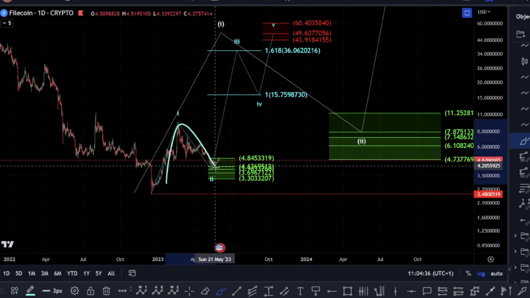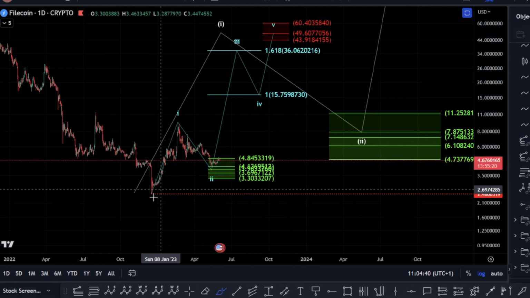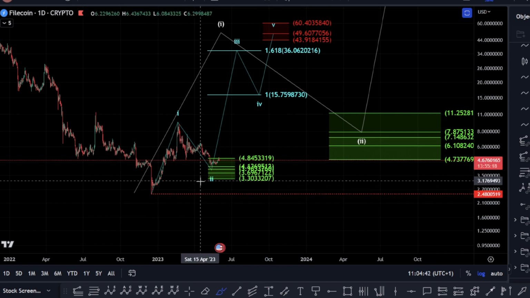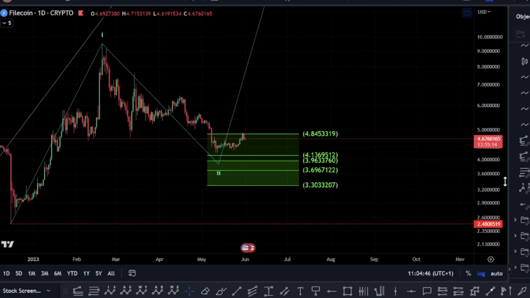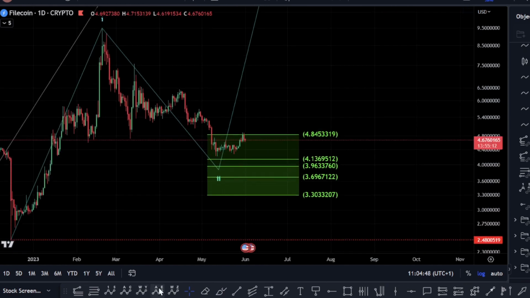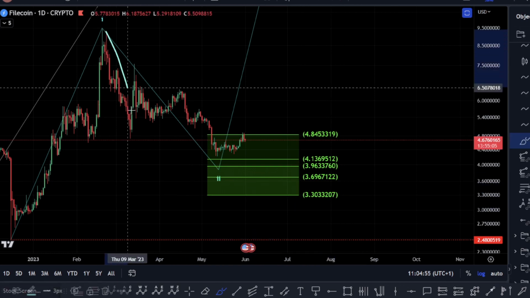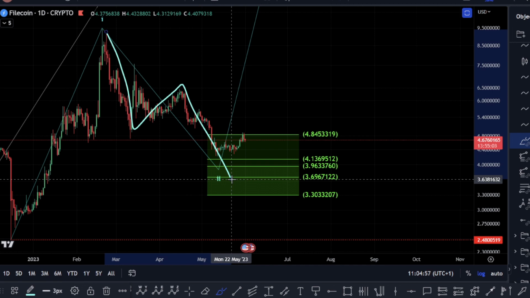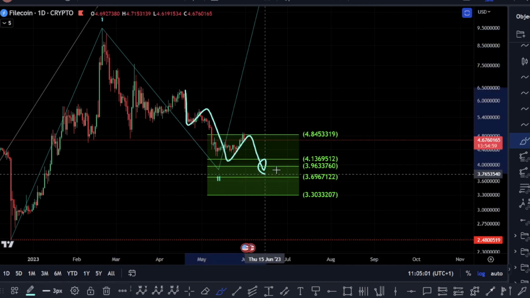Now, this would be the first part of this sequence. We'd need to see this in order for us to even start getting bullish about the movements here. Now, the key thing here is that even if this corrective move is not completed and we still have a little bit lower to come here, we need to maintain this $3.30. And what we'd want to see is this play out in a three-wave move to the downside. Now, within this, it is possible we have 1, 2, 3, 4, and one more drop to the downside for a fifth wave.